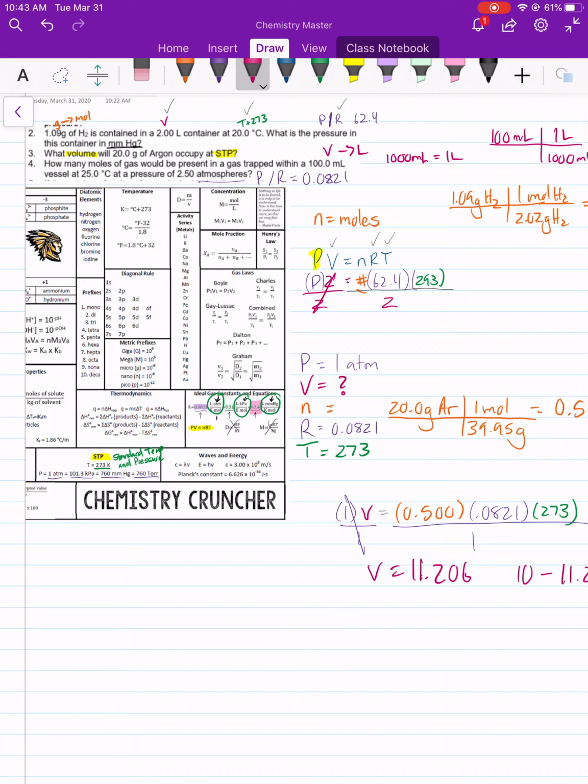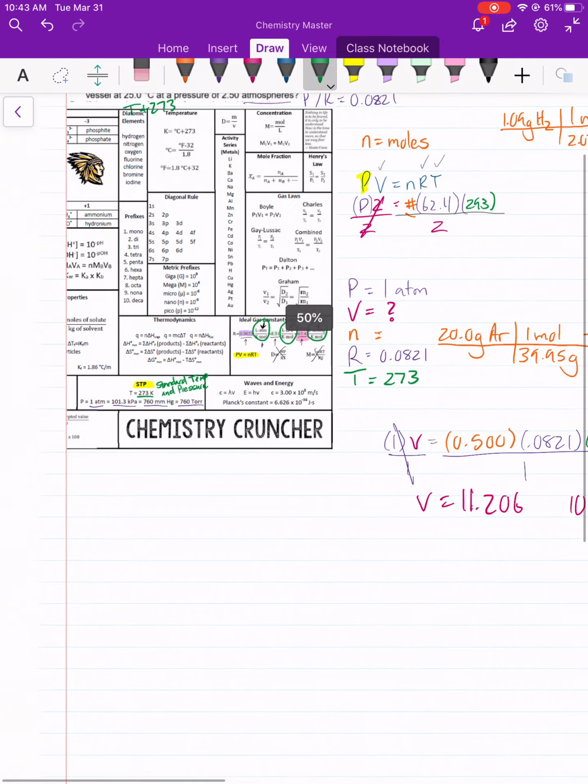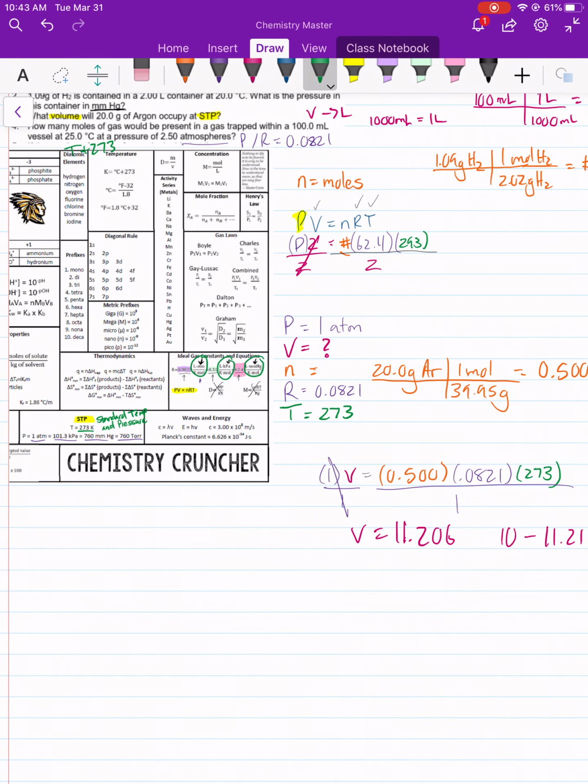So far you got P, you got V, you got R, you're looking for N. Here's T, but it's in Celsius, so you need to add 273 to it, not 273.15. And then that will give you your T. So I'm not going to do all the math for it, but we're looking for moles, all right? You have a number for P, you have a number for V, is equal to, you're looking for N, which is moles, and then you had a number for R and you had a number for T.